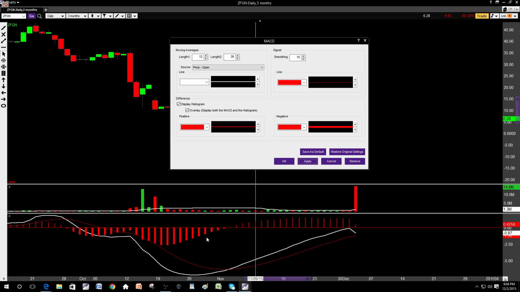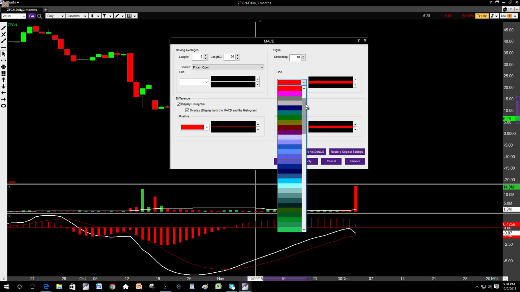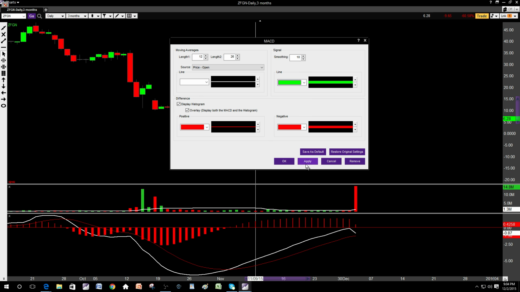Okay, I increase these bars down here too because I like to see them. And this one over here, I'll increase that one. We'll change that one to green. Obviously we need one that shows up and one that shows down. Wrong one, my bad.